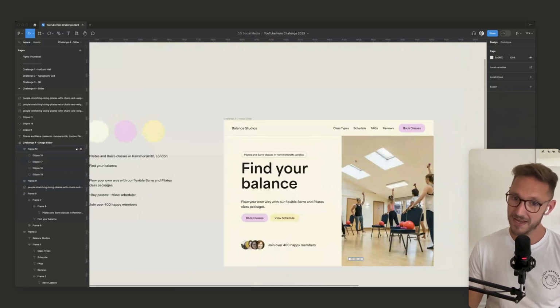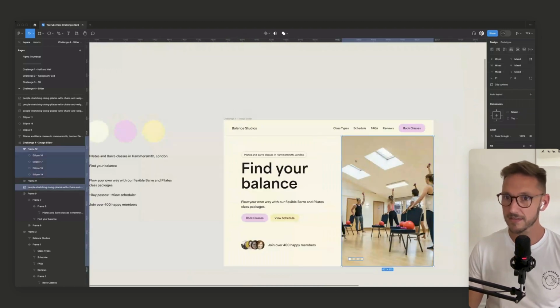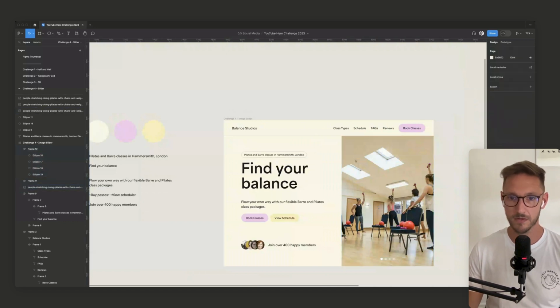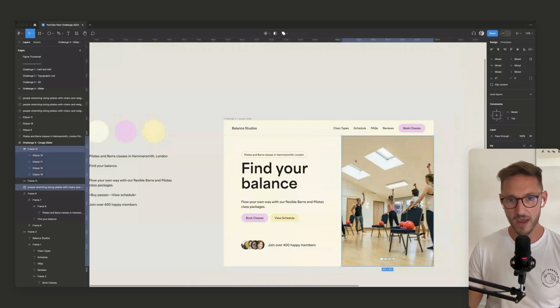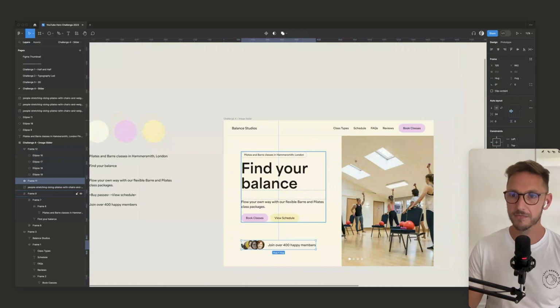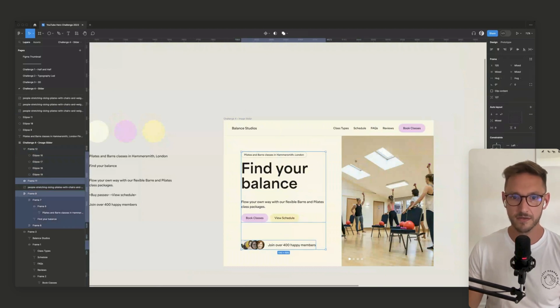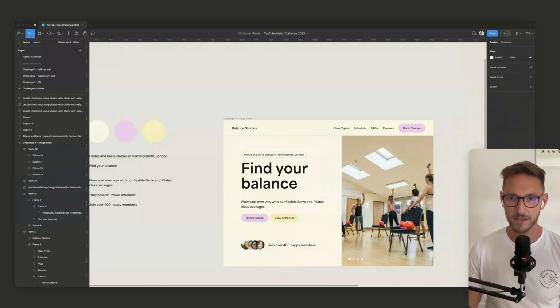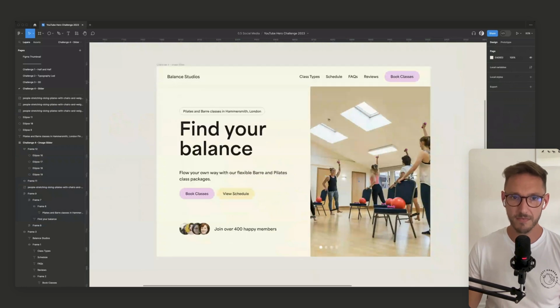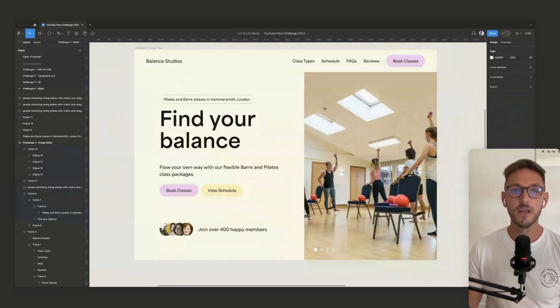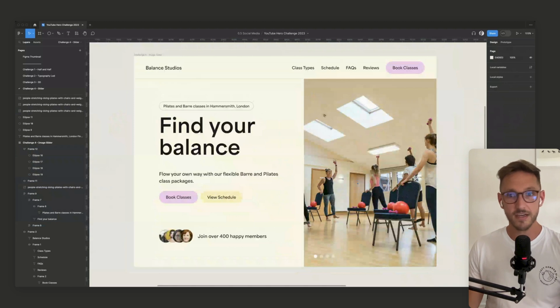Yeah, you know, that's not bad. I think that's not bad. So let's center that up. See what it looks like in the middle. I think it's actually better on the left because everything here is on the left. The main focal point of the whole layout is on the left. Everything is aligned to the left. Let's just make sure these are aligned. That feels pretty good. I know it's really basic, but you know, it doesn't need to be crazy, right?